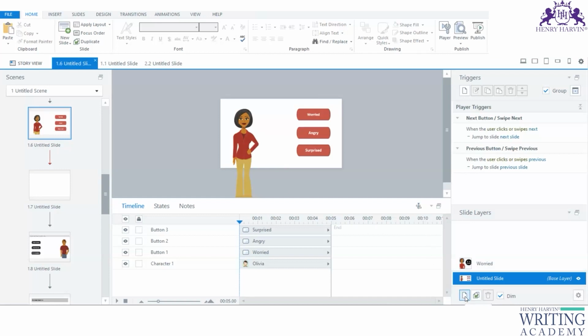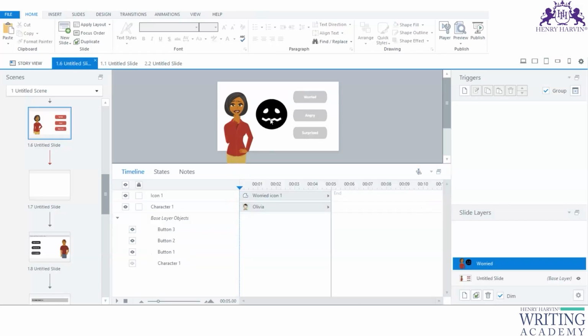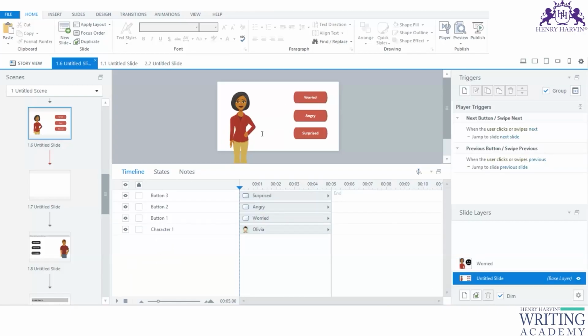And then we come back and we create. Now, if you just go to your layer one, this is what layer one will have. Take a note: Olivia, the icon and the buttons. Buttons will be in the base layer. Okay, and then we create another layer. So we can perhaps start naming it also so that there's no confusion at all. So I'll just quickly go to the base layer and name the buttons. Button one is worried.